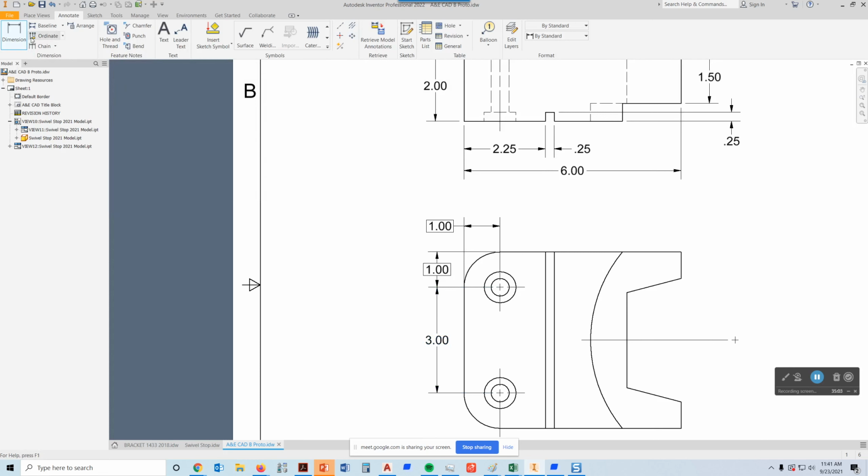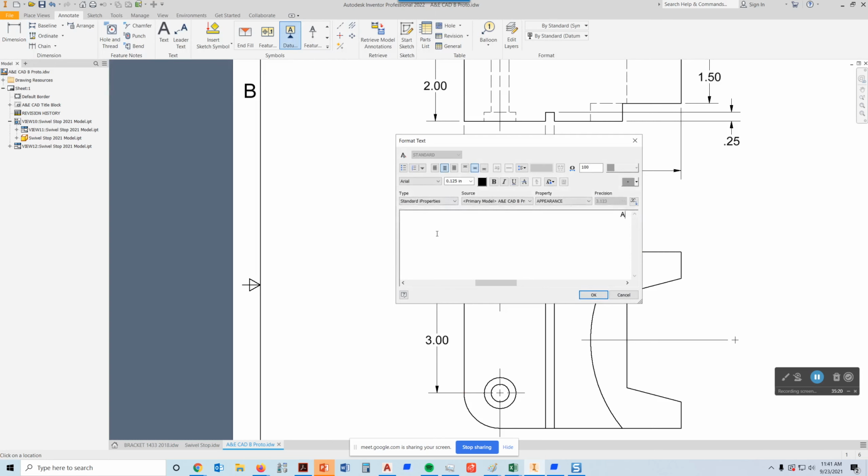datum identifiers. So you can go over here and find your datum identifier. So I'm going to pick on my down arrow right here. This is my datum identifier, and I'm going to pick on this dimension right here, and that one's actually going to be B when I get it in there. So I'm going to highlight that, change it to B.